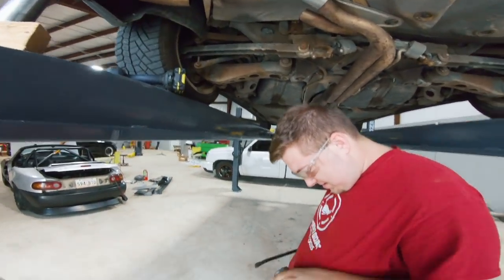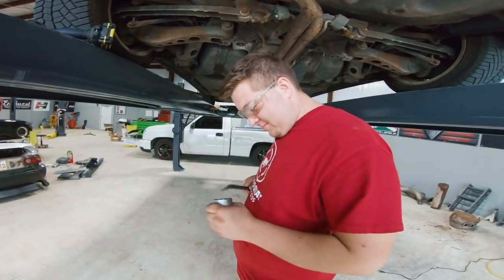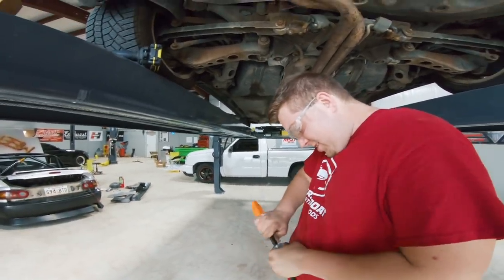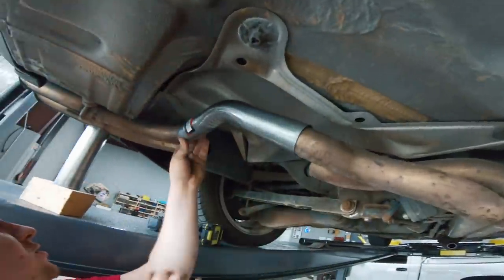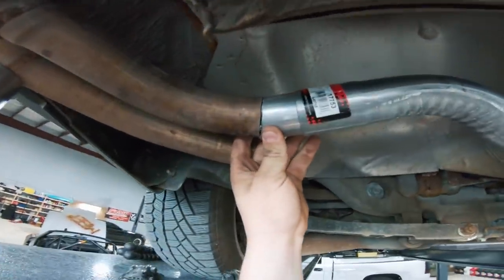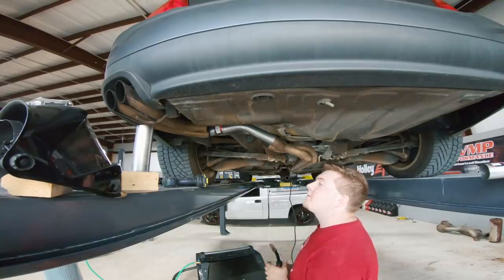But here's the thing, though. I want to try and weld this. Will you let me? I want you to teach me to weld on camera, so that everybody can see my boo-boo welds. No reason why not to. It's your car. Look at that mock-up there, boy. It's got a gap, but it ain't too big. That's not a bad gap though, especially for, where do we get this pipe from again? O'Reilly's? Let me teach you something about welding.